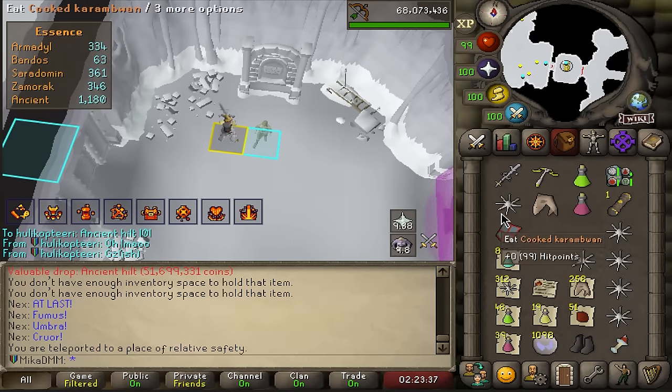I'm about to do TOA. I ran out of prayer potions. I was gonna just train herblore. Now I'm mining. What the fuck am I doing? Hey, make 30 prayer potions.